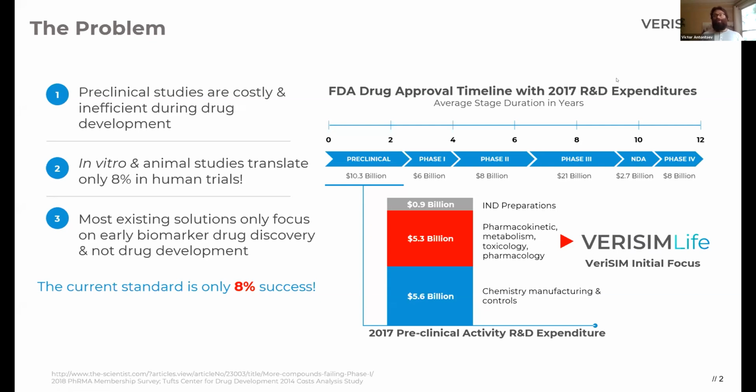In silico, computational approaches have been applied to the drug development pipeline overall, but they tend to be focused on the drug discovery side, finding new targets, where they leverage tools and novel technologies like machine learning and deep learning. Or in the later stages of drug development, these models tend to be very overfit. There will be one compound and one model customized to that specific compound, or these models will be oversimplified. They'll look at the body as a system of one or two different compartments, and this type of insight isn't translatable to really specific insights in cases where specific physiological pathways could be interesting for specific biomarkers or for ADME property prediction.